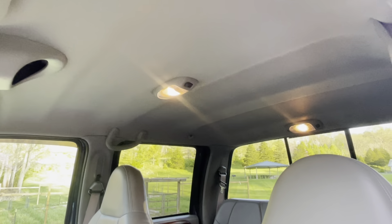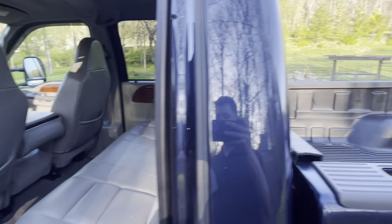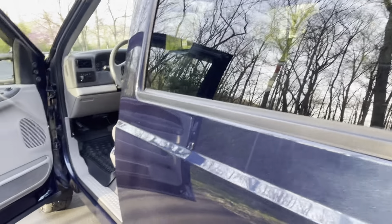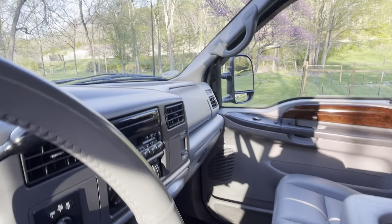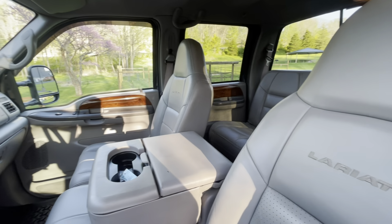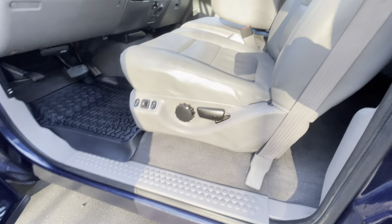There are no stains in the headliner. It has the sliding rear window. The bed is clean. The perforated leather is spotless — the 2001s had the updated seats and they were just all around a little bit nicer. As you can see, the wood grain is impeccable, and the carpet is the same deal.